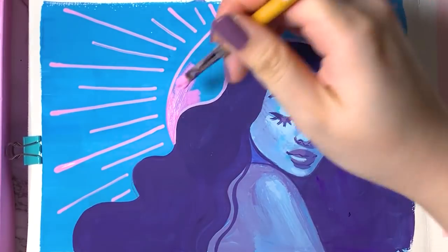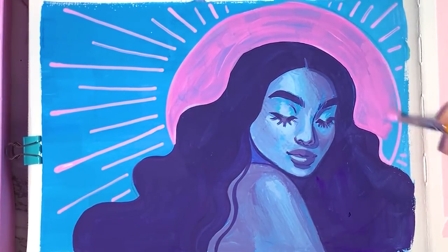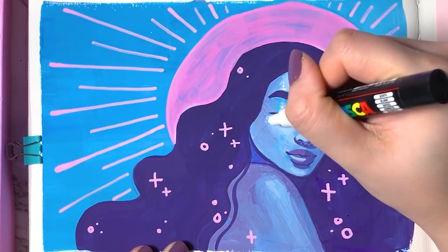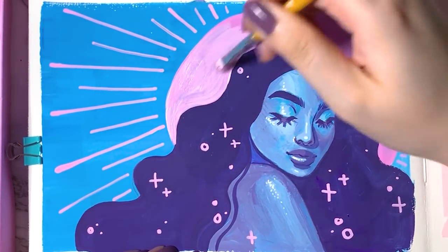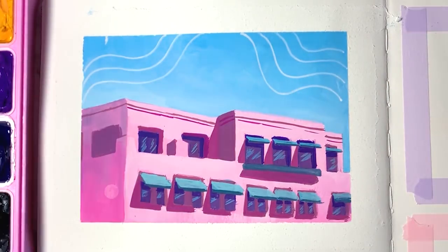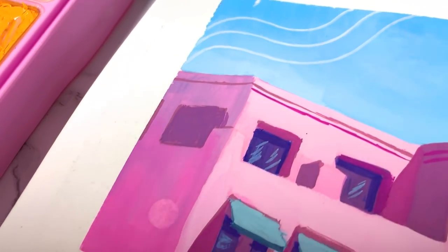This was my first time working in the Arteza watercolor sketchbook. I definitely plan to do a dedicated review video on it, but I want to try a few different mediums in it first. Upon first impressions, it's not my favorite watercolor sketchbook I've tried — and I haven't even used watercolors in it yet. My main hesitation is that it does not handle washi tape at all; the paper surface got totally shredded and now I really regret having taped off the second page in advance. Other than the tape issue though, it did hold up lots of layers of gouache, which is a good sign.